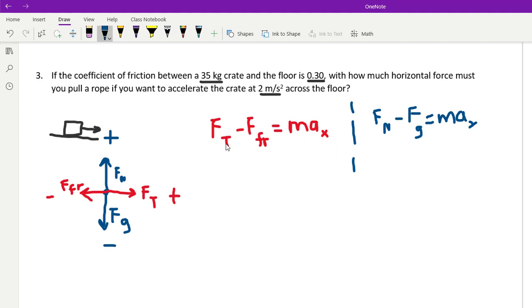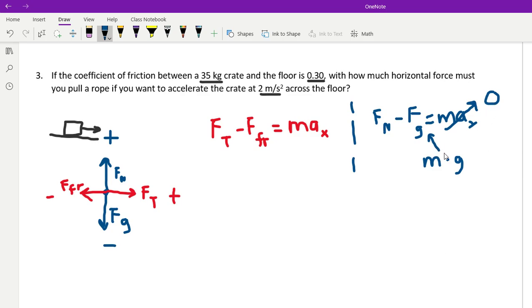Thinking about what's given in the problem, we have the mass given. We know the horizontal acceleration we want, or a_x, is 2. And a_y is going to be 0 because it's going to stay on the floor. So this term is going to go away because a_y is 0, and the right-hand side of that equation is going to be 0. And then I know the equation for force of gravity: that's always the object's mass times g. So this is what I'm going to plug in for Fg there.